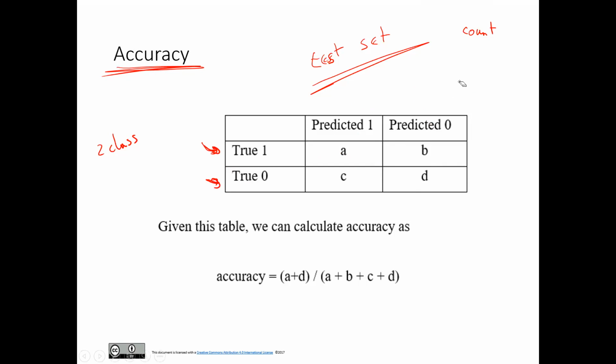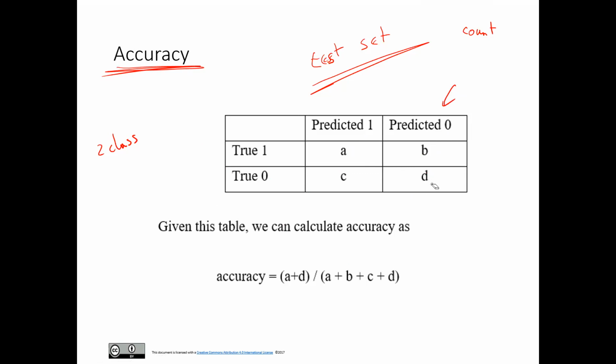It represents that out of the ones that are true, how many were predicted as true, that's A. Out of the ones that are true, how many were, even though they were 1, predicted as 0, which is incorrect, right? And the same goes for the next row. Out of all the ones that were true 0, how many were incorrectly predicted as 1? That's the letter C. And then out of all the ones that were true 0, how many did the model get right and classified as 0? That is D. Do you guys see that?